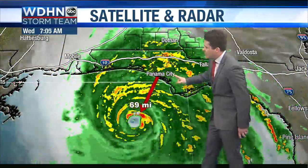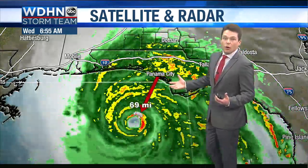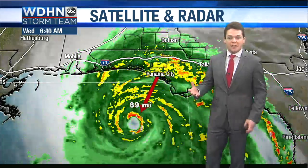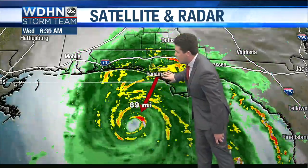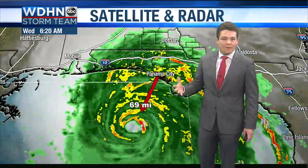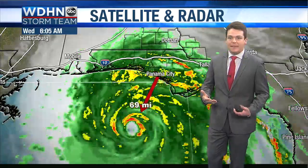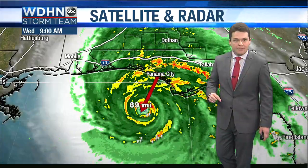Here's the satellite radar picture, again about 70 miles to the south-southwest of Panama City. This is going to be an amazing storm in regards to the damage that this is likely going to cause, because those winds are easily enough to knock over site-built structures with foundations. This is basically the same thing as a very powerful tornado coming ashore in portions of the Florida Panhandle, particularly near Panama City, which, by the way, has never had even a Category 4 storm make landfall in recorded history. Ever since 1851, since we've been keeping weather records, they've never had a Category 4 make landfall anywhere in the Florida Panhandle, and this could be a Category 5 before it even does so.